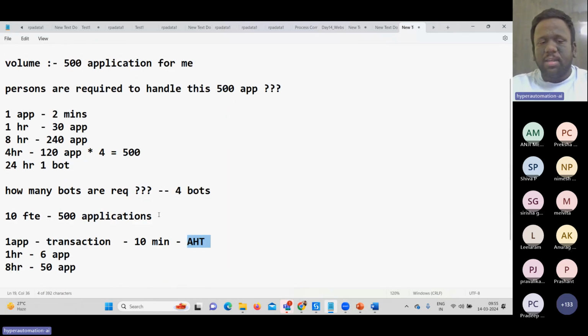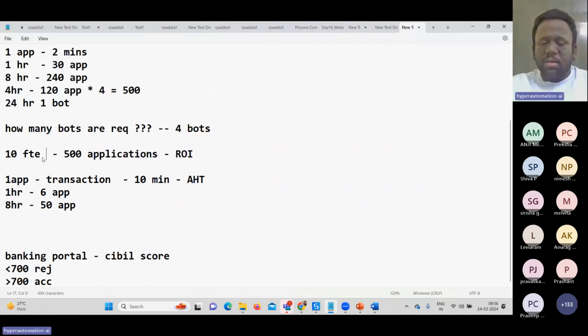Let's try to understand another key important thing, ROI, which we call return on investment. You invest something and you expect something out of it, right? That is what we call ROI in the RPA domain. We need to have at least some savings when implementing automations across your organizations, departments or companies. Let's take this small example. Every year, each employee is given a salary of 10 lakhs. So for 10 employees, it is going to cost me around 1 crore.